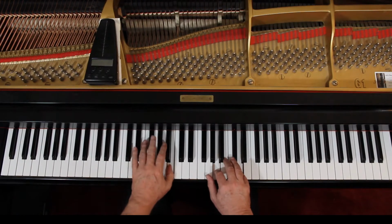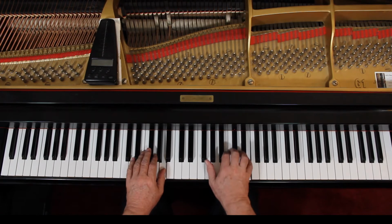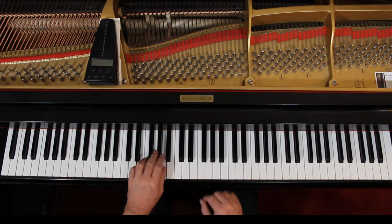You take it at your speed and then work out those spots where you're hesitating or playing wrong notes or whatever. Just get rid of those. It's a slow piece, but the beat has to be a steady one. And we can add, there's not a lot in articulation. You've got slurring going on. Play it as legato as you can, except for the rests. So just connect everything. You lift up for the rest, but connect this left hand.